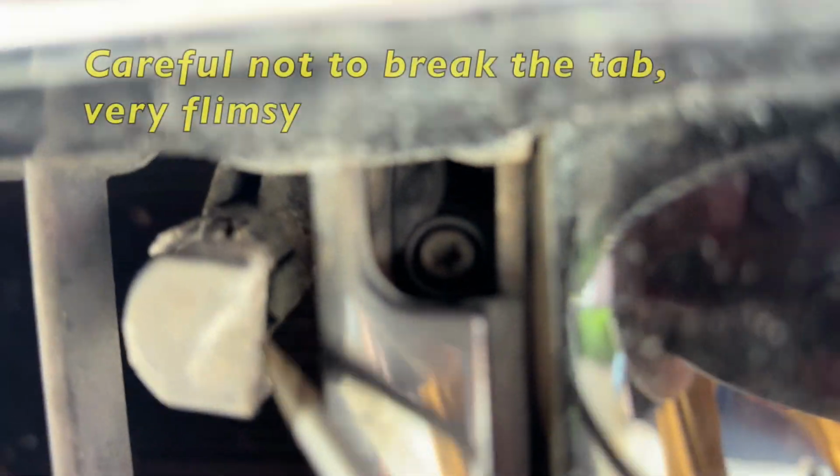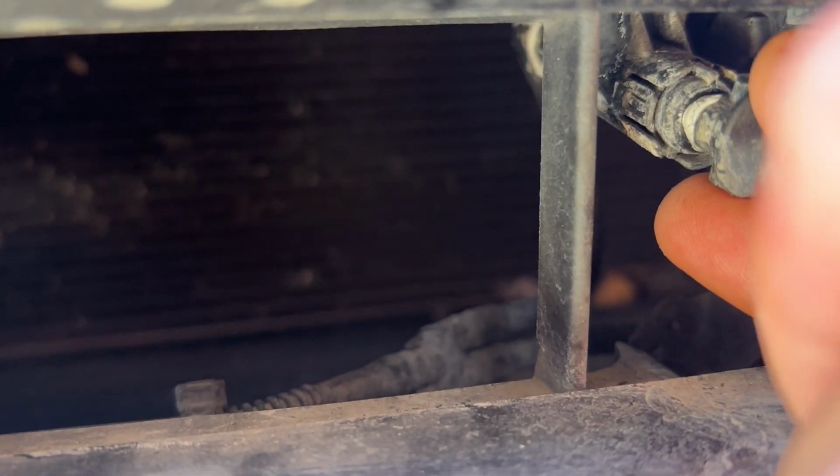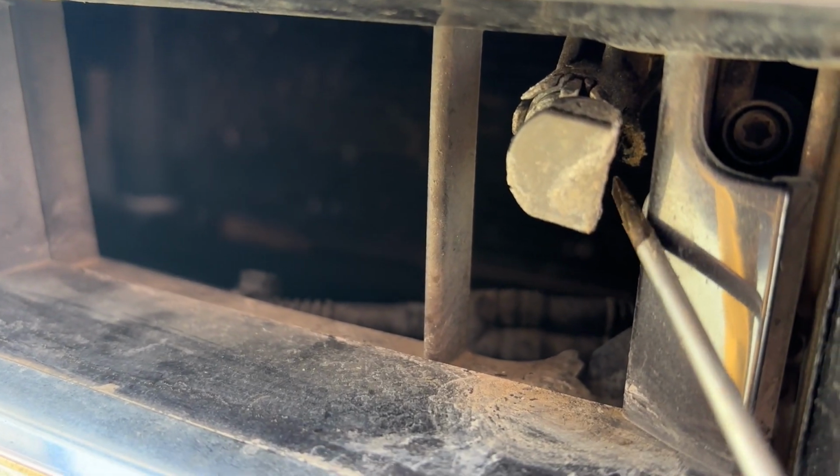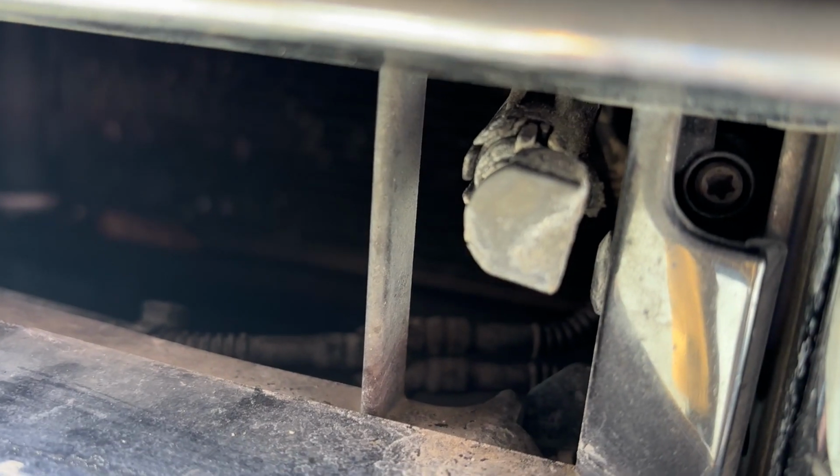So there's two tabs. One on this side to lock it in place, and there's another one over here. So you have to undo both to pull this guy out. There's one here, and there's one over here. And then when you remove the hose in the back, you can pull it straight out. This is the other latch.